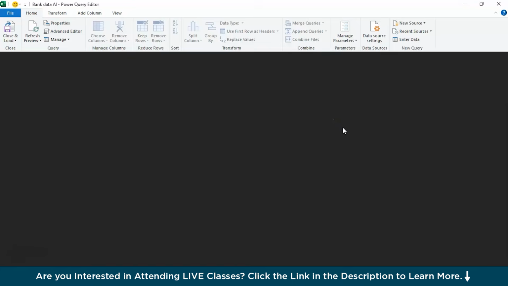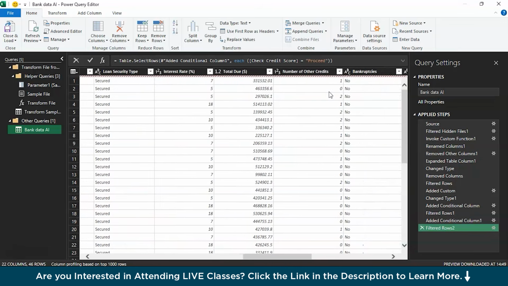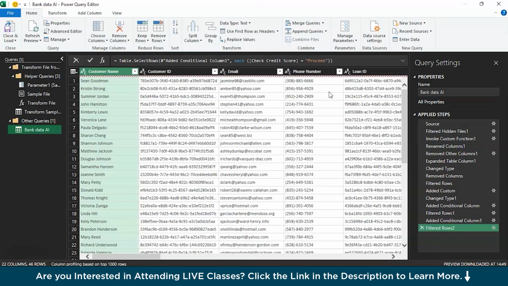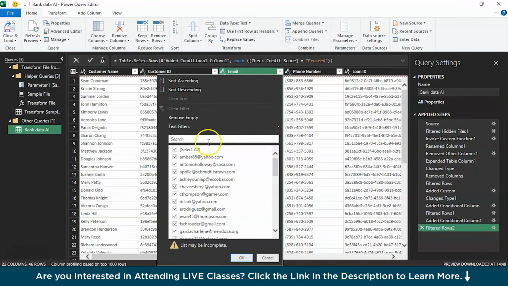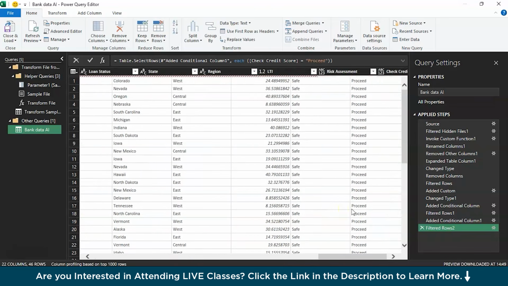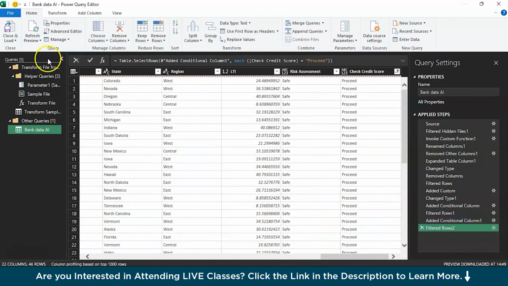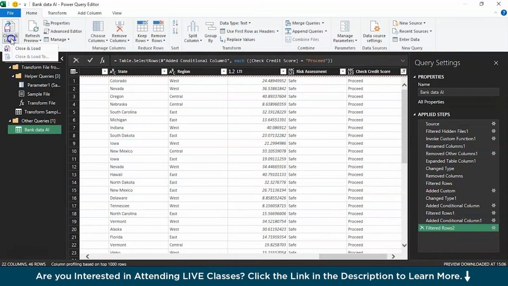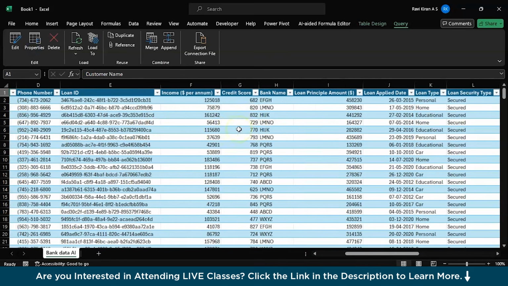Check the null values that we filtered out. It can be a database error due to data type. Yeah, I guess we did that with email, right? So this is the problem. Okay, not a problem here. List may be incomplete. Not a problem. Maybe this is the reason why it came up. So far so good. You can just refresh the preview and it's done. And now just Close and Load. Now we would have a filtered data.